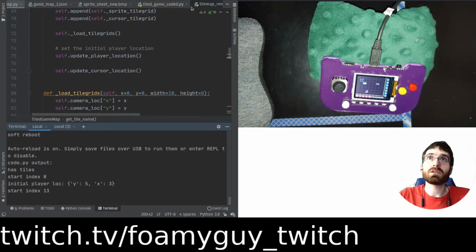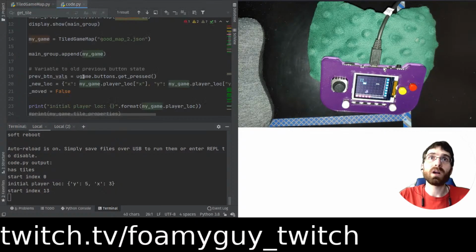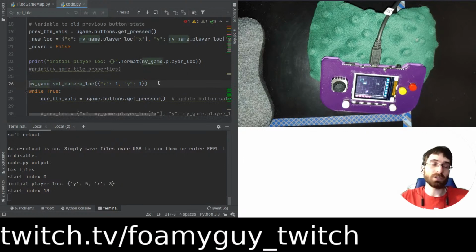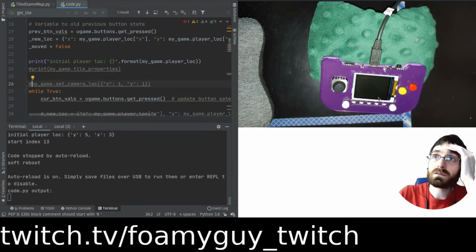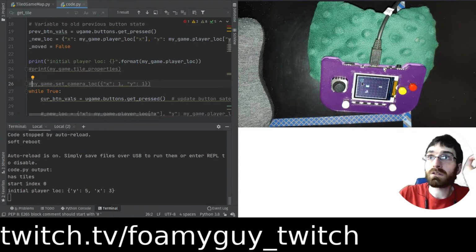But if we don't change the camera, let's close some of these. If we comment this back out and save this, the cursor is still at 1, 1. It's in a different location though, right?